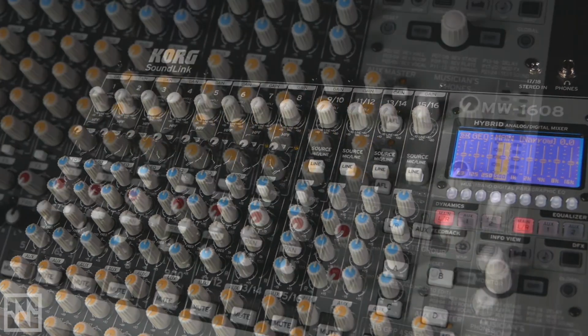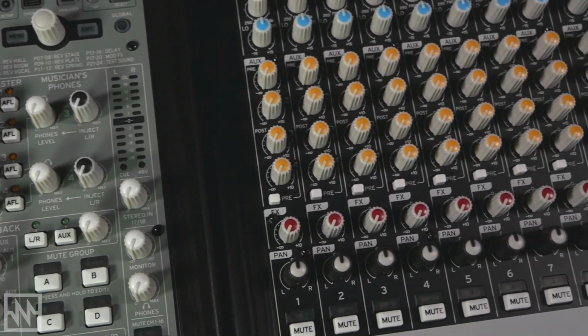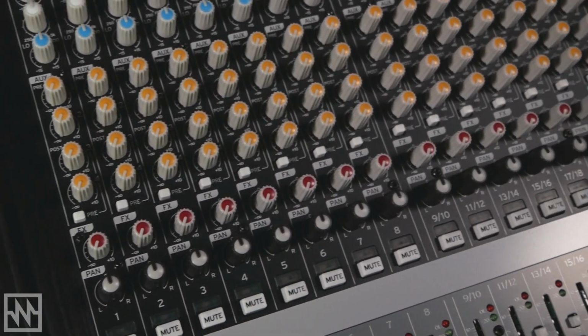This is where the hybrid mixer concept really shines. The idea is to retain all that analog goodness and add just enough digital functionality to substantially enhance the experience without diluting it. The Korg MW series might be the best implementation of this we've seen. Here are 5 features that really took us by surprise.